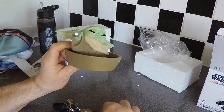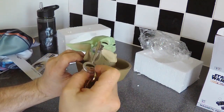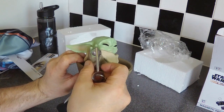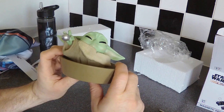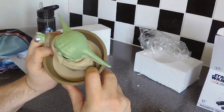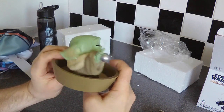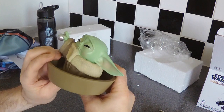I have to grab my house keys. Oh yeah. Decent magnetic strength to that. Good for paper clips, bulldog clips, and other little metal bits for your desk. Little pot in the bottom for him to hold them as well. Very nice quality. I like that.